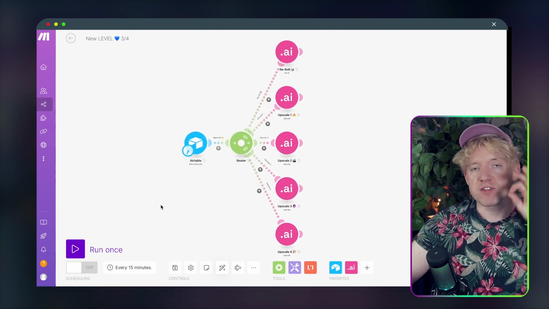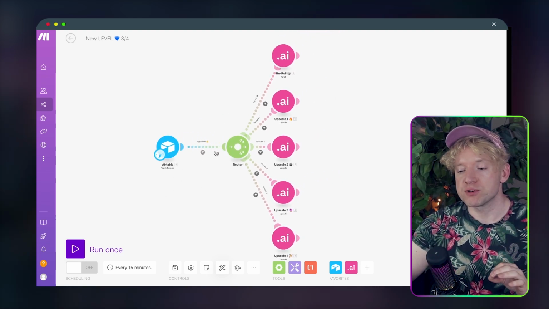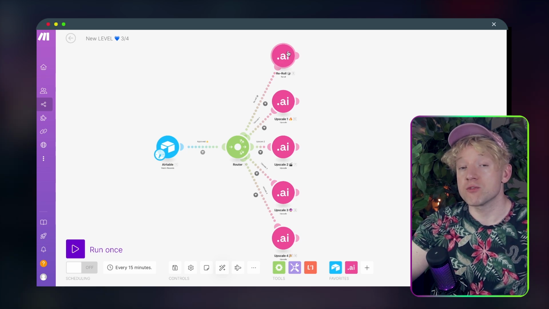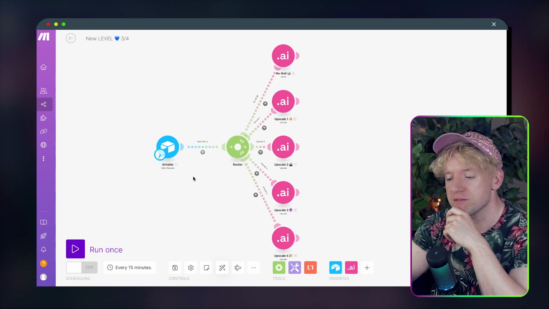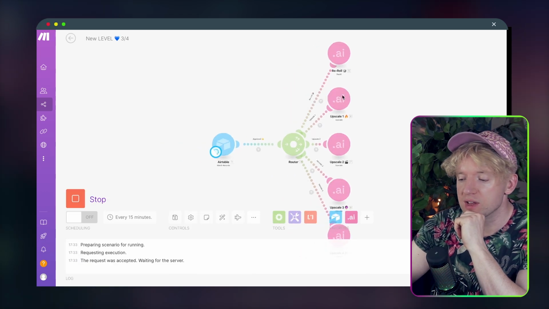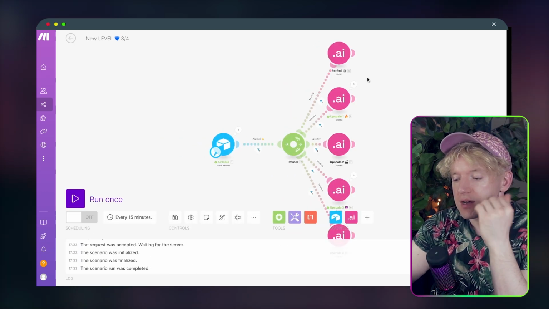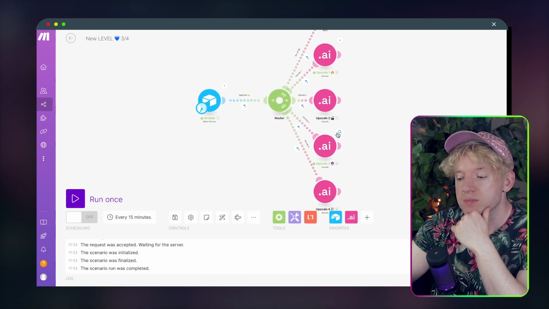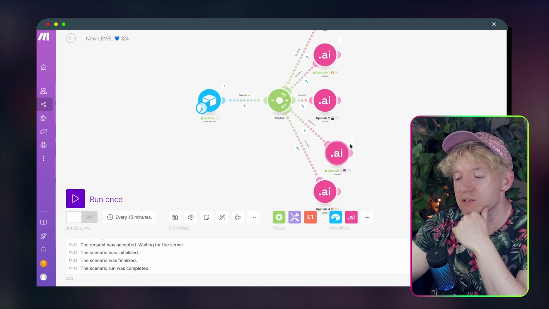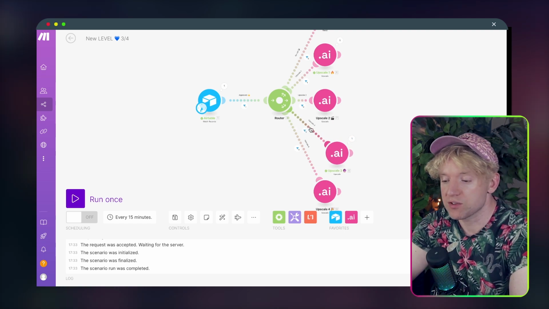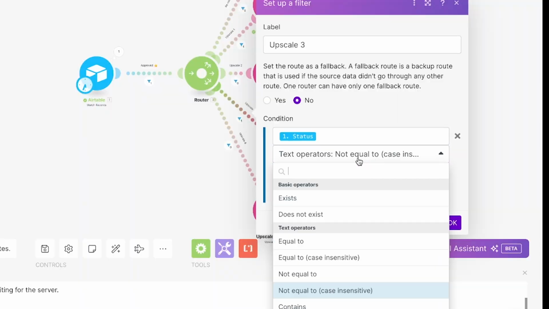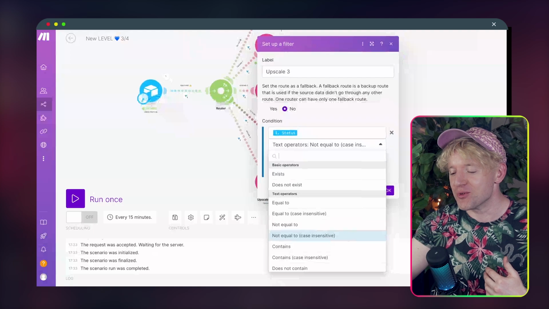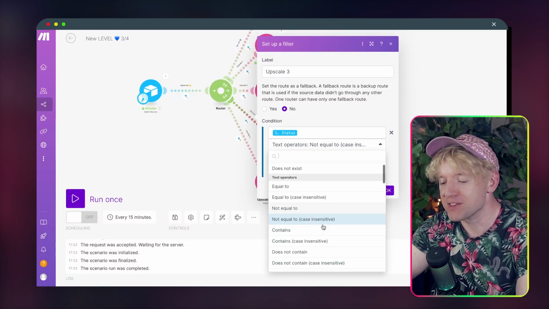Now, how do we know this has worked? It will pass the approval filter, and it will only run the first one. If you didn't have filters on this, by the way, guys, it would fire all 5 of them off. So we hit run once, and this one should get a 1. Perfect. Ah, look, it slipped through the scale for 3 as well. So we need to check out what's happened there, right? Because that's not correct. Not equal to. Do you see what I mean about these filters? I've been caught out by the filters, and I was the one that gave the warning. I feel like I need to put the microphone down.